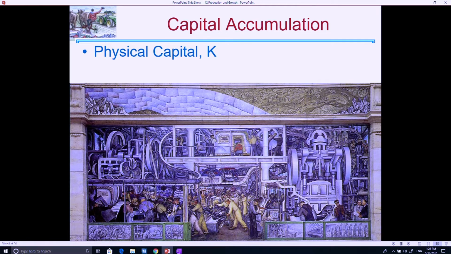Physical capital is going to be denoted by a K. We do that for two reasons. One, because C is already taken. Usually if you see C in an economic context, it's going to refer to cost. But then the second reason has to do with Karl Marx. I mean, his first name was Karl with a K. But his big book, Das Kapital, The Capital, in German, capital starts with a K. And he was one of the first economists to really be concerned with capital accumulation. So capital starts with a K in economics.